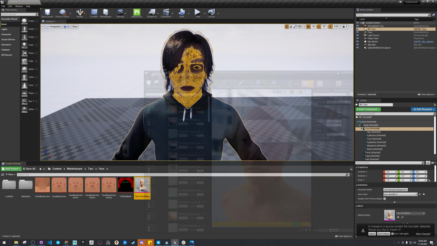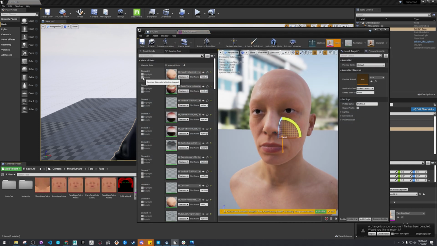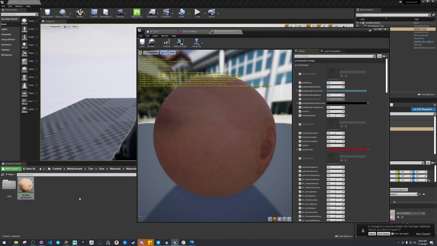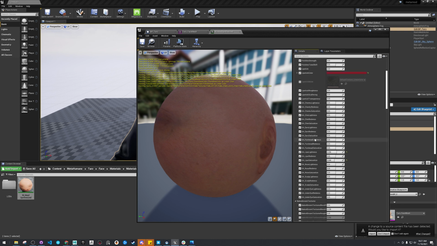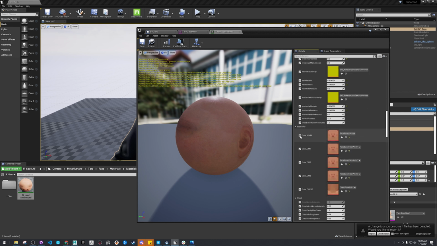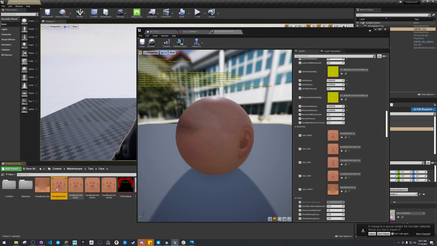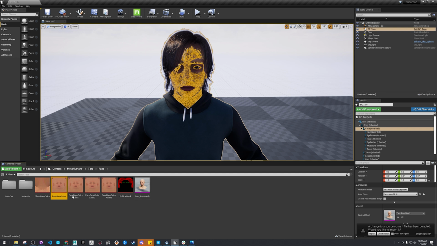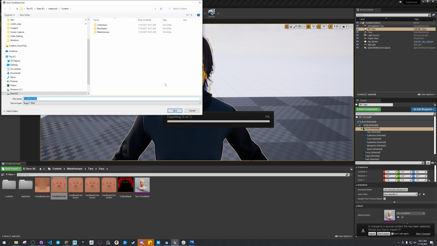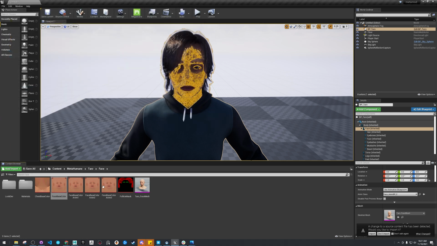And if we look at the material that's on the main head, highlight that. We can find the material. I'm pretty sure I know which texture it is, but let's double check. Yep, so base color. Yep, it's that first one right here. So just right click that, and asset, actions, and export. And it's a TGA. And I'm pretty sure these are actually for the blend shapes.